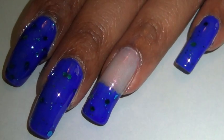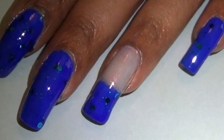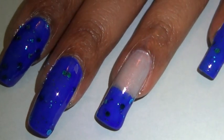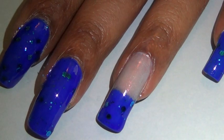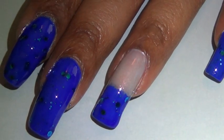So this is the beginning stages of the nail design we're going to be working on this week. This design is going to be extremely quick and really easy to do because I don't have a lot of time, so I have to pretty much just get my nails done.